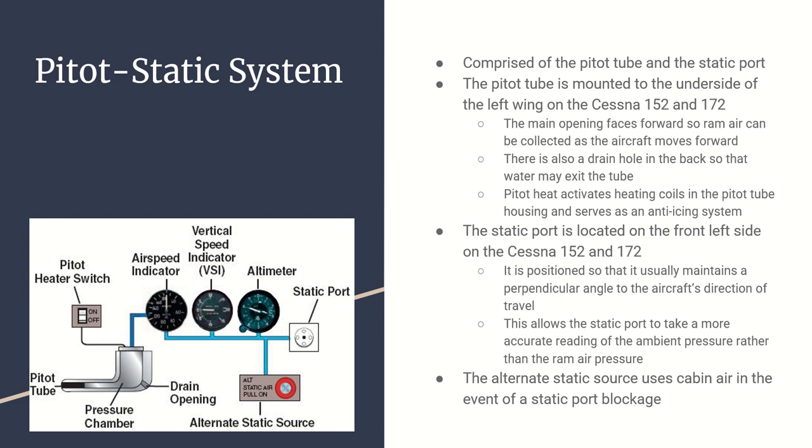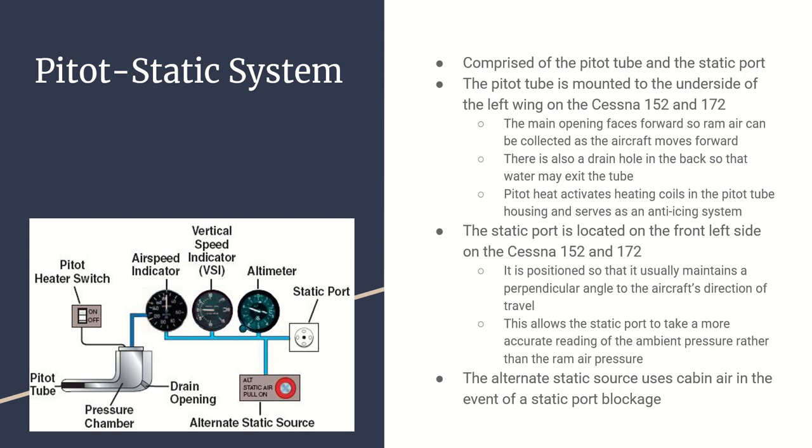And then for the pitot tube, we've got pitot heat. And pitot heat is technically classified as an anti-icing measure. You can turn it on if you know you're going to be in an area where there are slightly lower temperatures. If you are flying somewhere where there's visible moisture, so maybe you're going in the clouds under IFR, and it's close to freezing, you'll probably have that turned on to make sure that there is no ice accumulation in case the temperature changes.